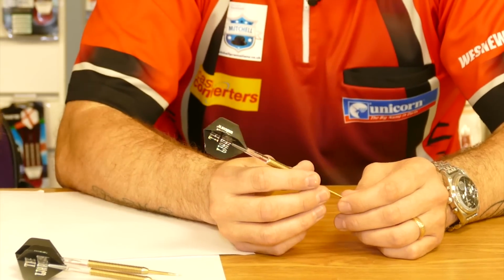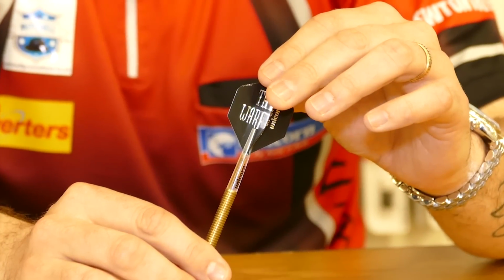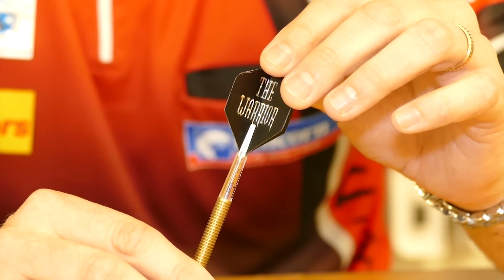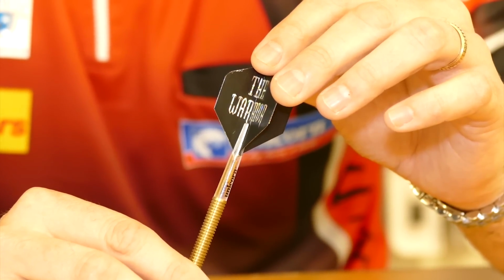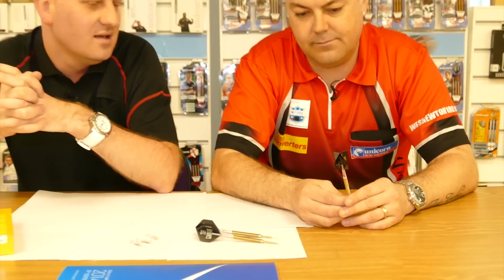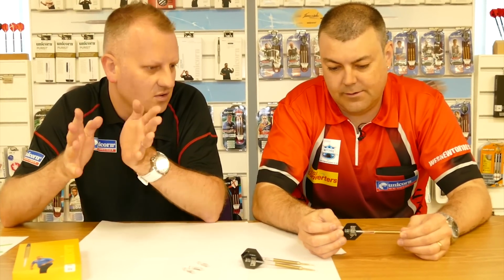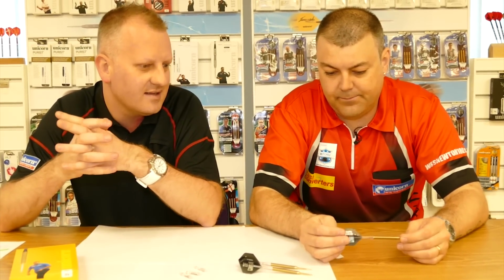Okay, and your flights as well. You've stuck with a plus shape for quite a while now. You did tinker, didn't you, during the end of 2014 with a Sigma 1 shape, but you've gone back to what you know best, with you liking a thinner material, 0.75 thickness, your signature flights, and again these are the flights you've had mostly success with.